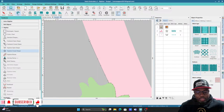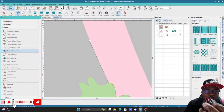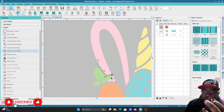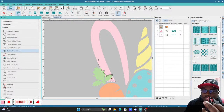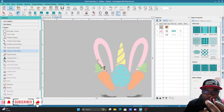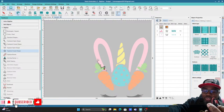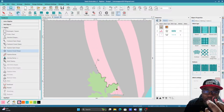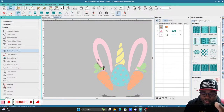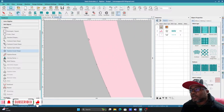Also, to zoom in and out, if you have a mouse with a wheel on it, this is how I zoom in and this is how I zoom out with my wheel, right? Wherever you see that mouse triangle, it's where it's going to zoom in at. And when I zoom out, it's going to zoom out, but stay in that spot. So if I want to zoom in on a certain spot, I make sure that mouse triangle is where I want to zoom in at, and I zoom in like that, okay? It should work like that on your mouse if you have this wheel on it, all right? So I'm going to zoom into the area I want to zoom into and keep moving.